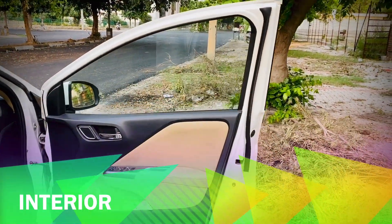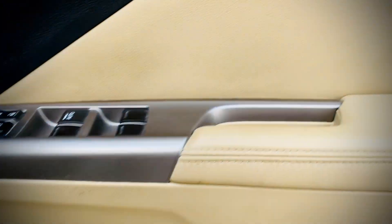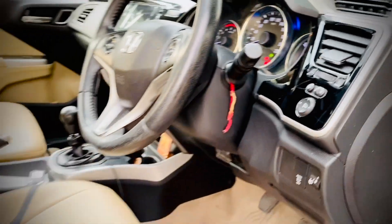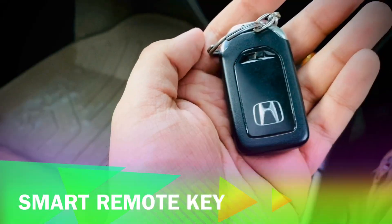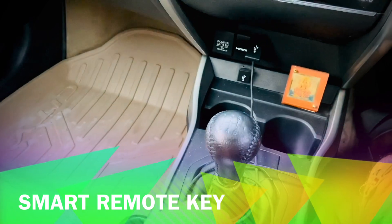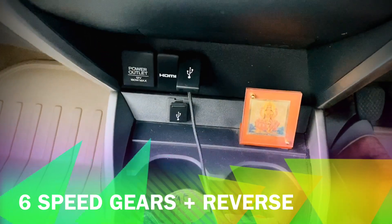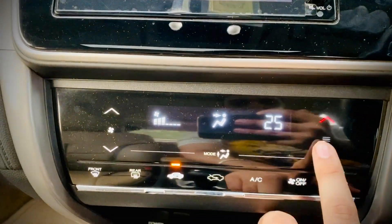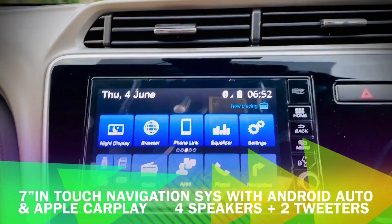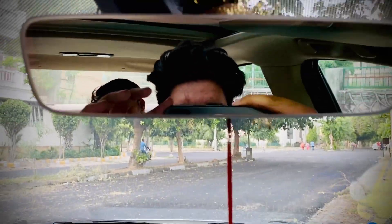In my own opinion, this car's interior is very premium. We get keyless entry in this car with a smart mode key because we get a push button start. We get 6 gears in the diesel variant but 5 gears in the petrol variant. The feature I like the most is the touchscreen for auto climate control, and the touch is very smooth. We get a 7-inch Digipad 2.0 navigation system with Android Auto, Apple CarPlay, and also an IRVM with automatic day-night function.